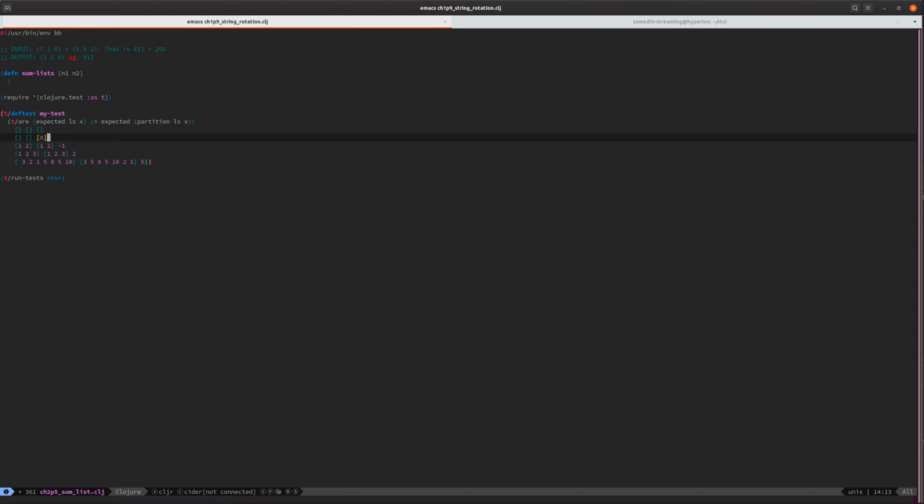But that's only on the leading side, right? I don't know. What should happen if you pass in the empty list? I think we should convert the empty list into a list with 0 in it. No, I changed my mind.